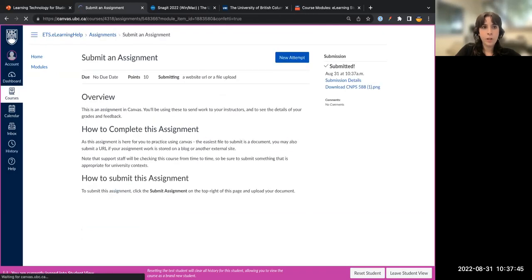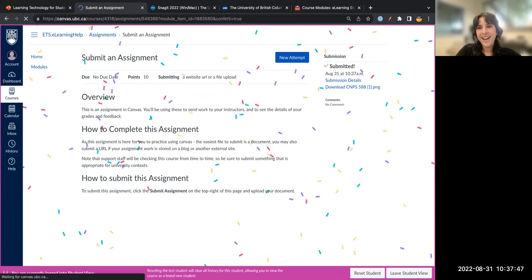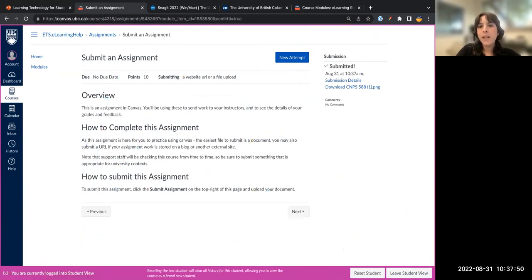Canvas is nice and usually will give you some kind of confetti or something to let you know that you've successfully submitted. And then you'll have information on the side here as well, so that you've submitted, you've got your details and you have the file here. If you wanted to resubmit, often you will have the option for a new attempt. And usually, even if there is a due date, provided that your instructor hasn't put any parameters, even if it's past the due date and you have to submit late, you should still be able to submit your assignment in the same place. So this is how you would submit an assignment. If you're looking for when your instructor is giving you feedback or your grades, that will also all be available on Canvas as well.